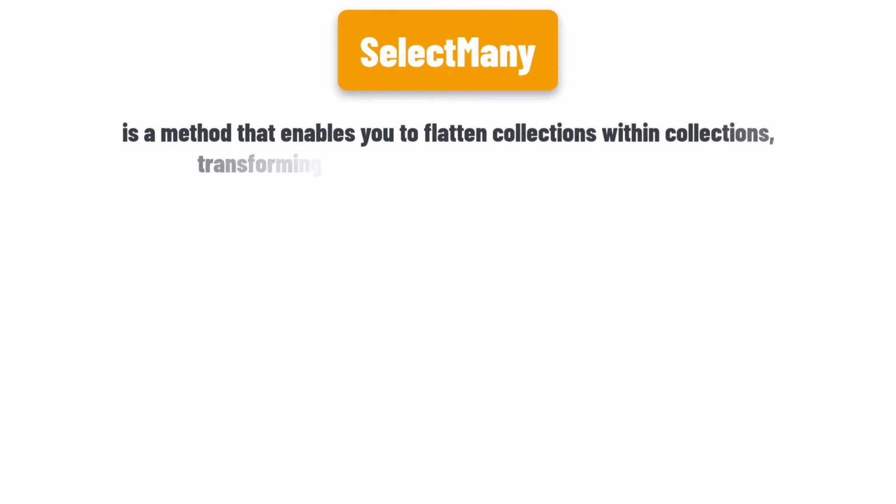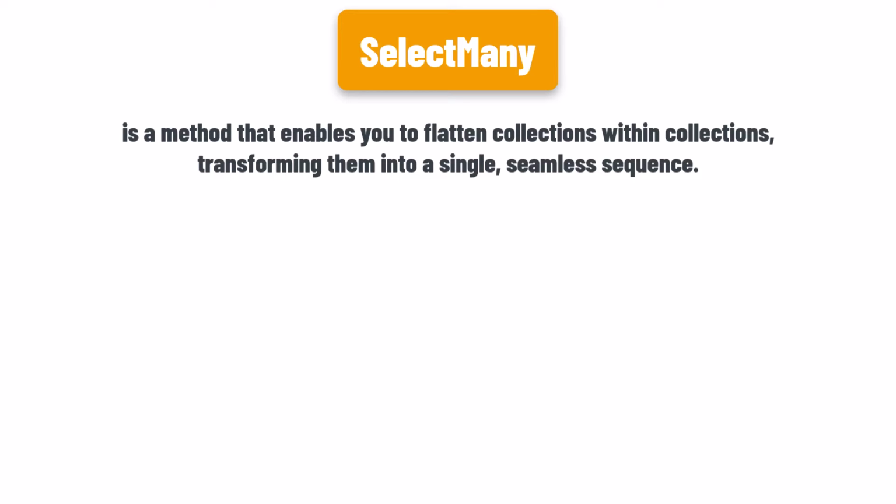In this video, we are diving into one of LINQ's most intriguing methods, SelectMany. This method might seem a bit complex at first glance, but it's incredibly powerful once you get the hang of it. SelectMany is a method that enables you to flatten collections within collections, transforming them into a single, seamless sequence.